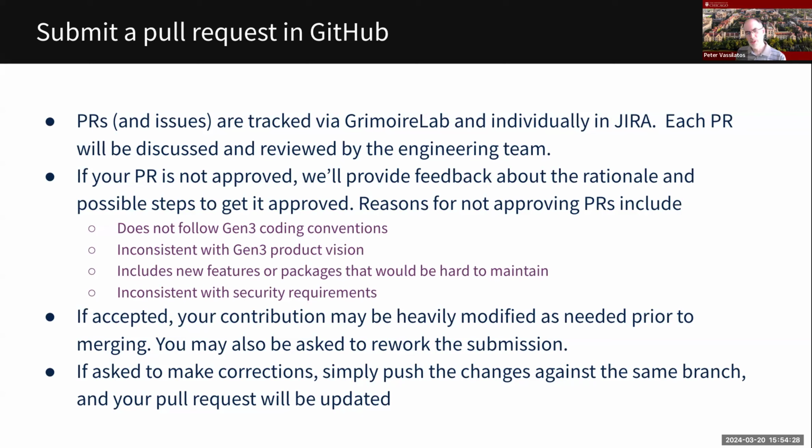And then there's two reasons that I think might pop up that will be a little bit tricky. There is a Gen3 product vision. Last time we met in this forum, we talked about the roadmap. We'd like to do a whole lot more than what's on the roadmap, but there's a definite direction for Gen3. And if pull requests are trying to move the product in a different direction from what the community at large is advocating for, what the steering committee is advocating for the direction of the product, then that might be a reason why, no matter how excellent the PR is, it can't be included.